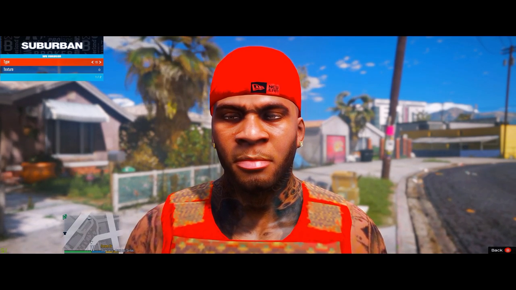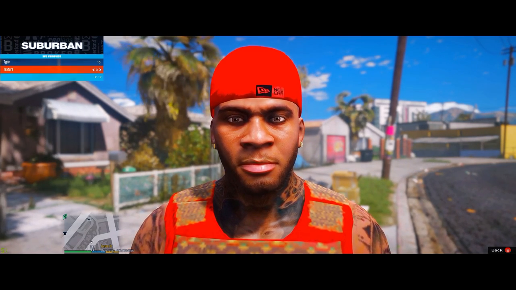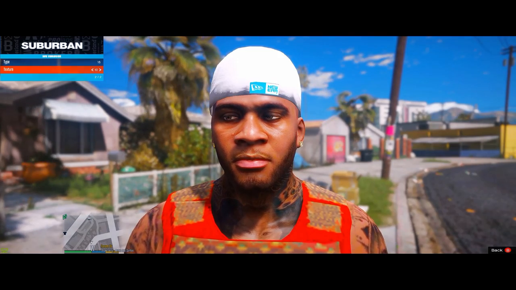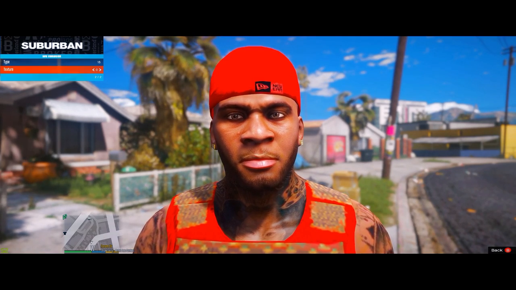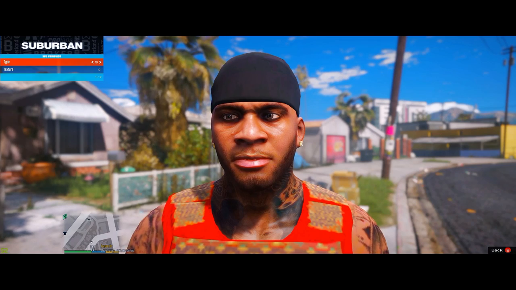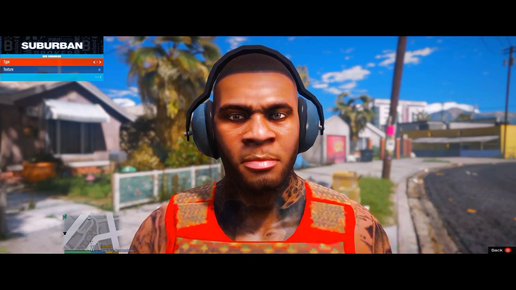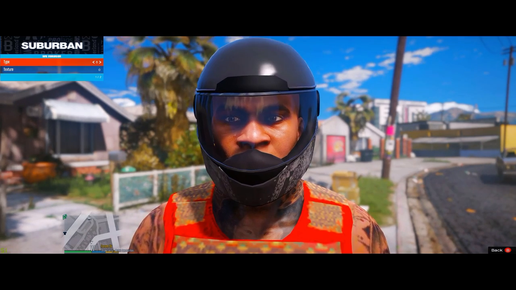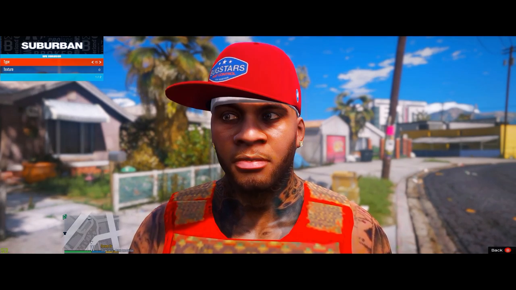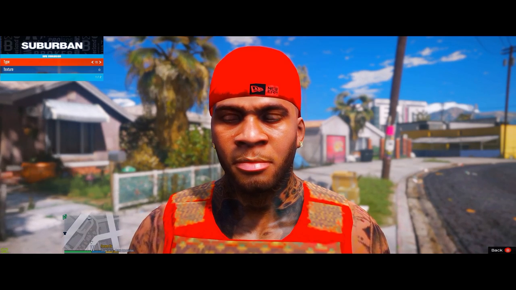All right, if we go to 16, then we have the cap to the back, the New Era caps. As you can see, it comes in all different types of colors, and got styles and images on the front as well. All right, let's go to 17, and 19 is our do-rags. So I guess we only have that right there. Let's see, yes, we can't change through that.